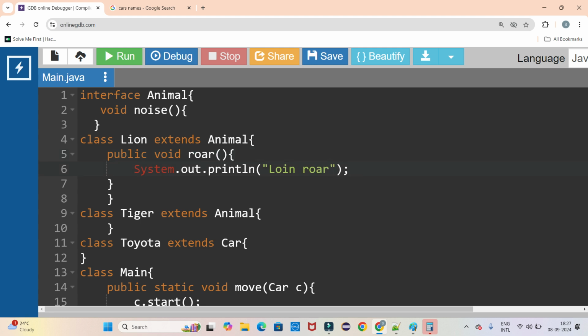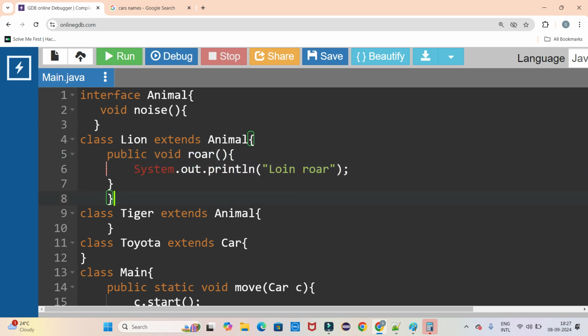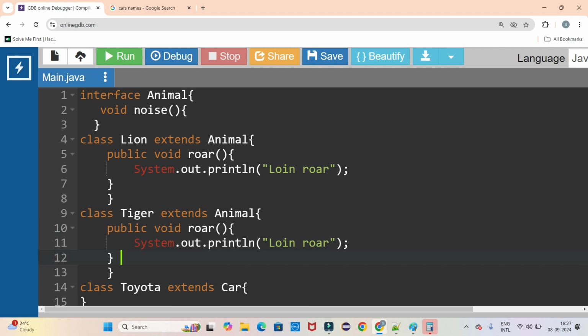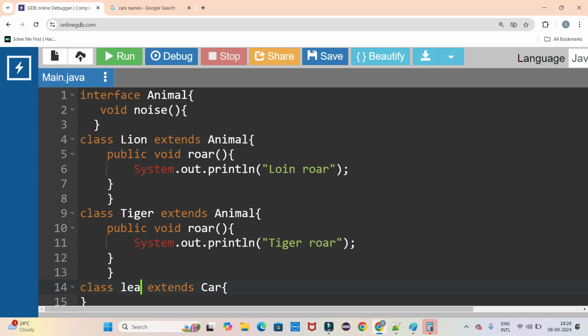And I'll call the same method inside here for tiger, tiger roared, and here leopard roared.